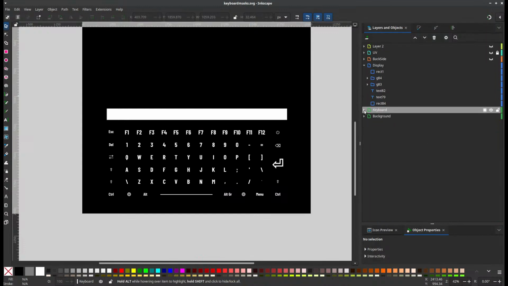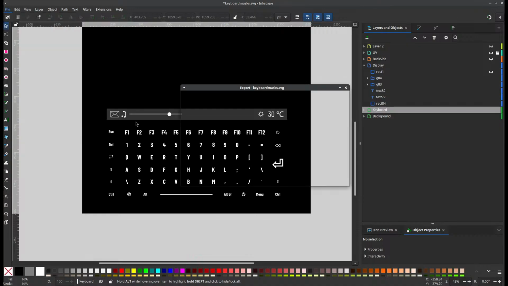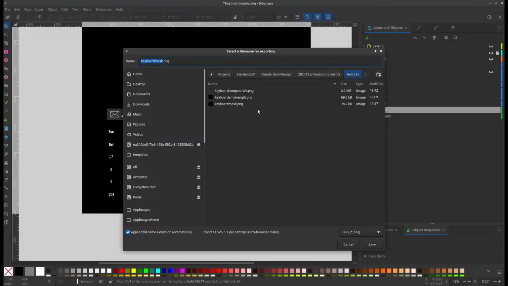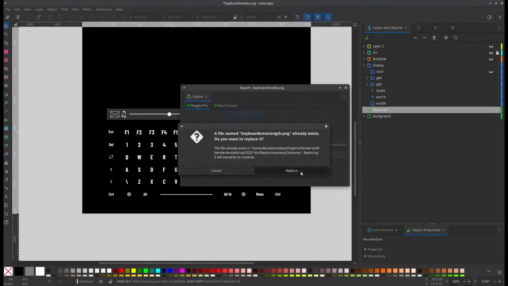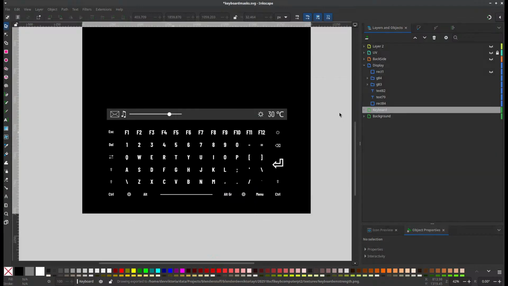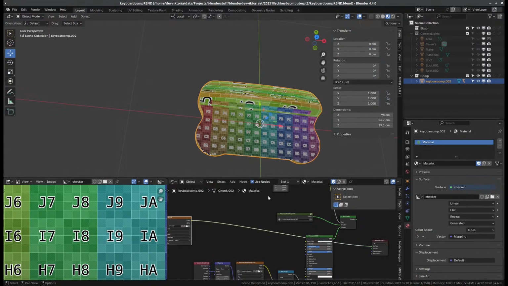And now what I also need is to turn off this rectangle and export this as well. And this one is going to be the emission strength map. So let's replace this guy here. So we have prepared the textures.